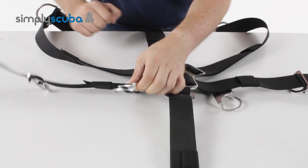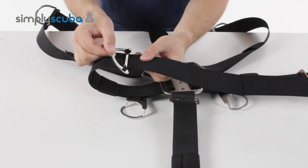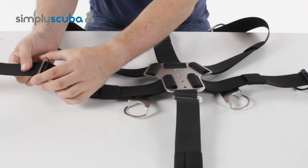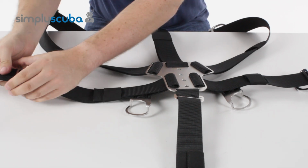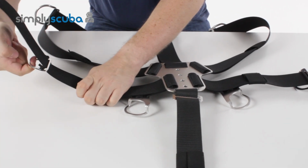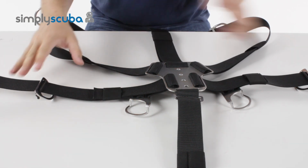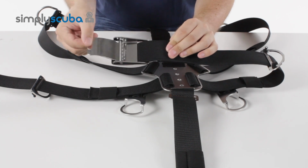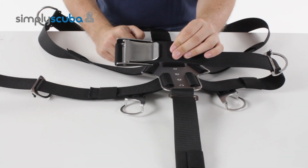And on each side of the waist strap, you also have Apex's new clever design D-ring, and this is so that you can move it up or down, but as soon as you have any weight on it, it locks it in position. So that's a very, very clever design. On the other side, you just have a traditional quick release weight buckle, and the other end just threads in that.